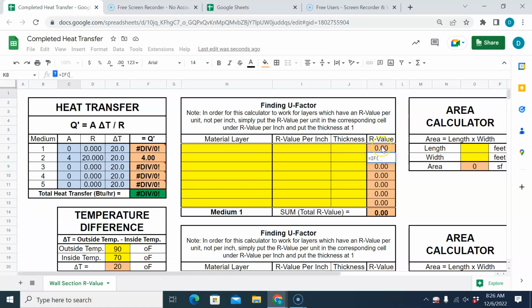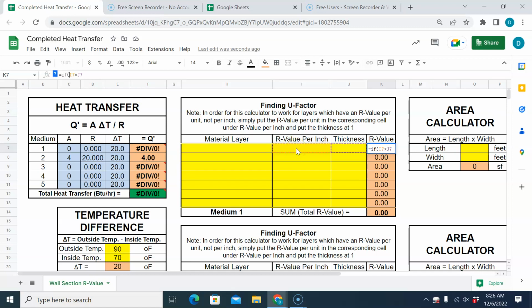You're going to provide a logic test. When do you want this cell to execute? When do you want there to be something that's shown? Well, I want this to show if there's a value in both this and this, not just one. If it was just one of them, I could have said a logic test like if this cell is greater than 0.